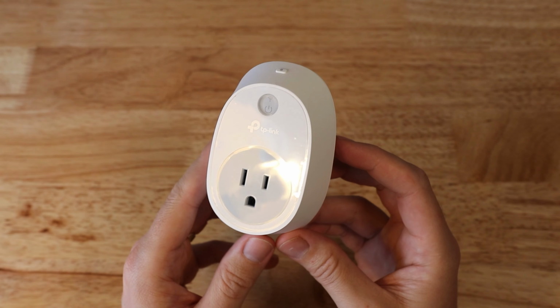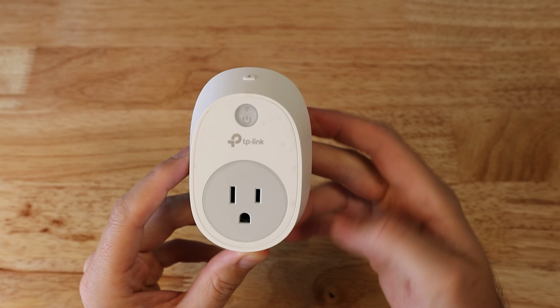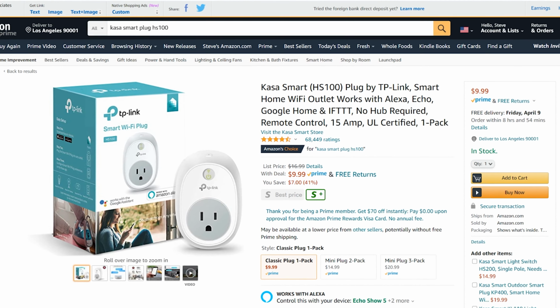Okay, next up we have TP-Link's Kasa Smart Wi-Fi Plug. Now this thing retails at $17 on Amazon, but as of right now, it looks like it's on sale for $10, which is going to make it the cheapest plug we're covering today if you get the sales price. It also has a 4.5 out of 5 star rating, so this is going to be very comparable to the Wyze Plug that we just talked about.